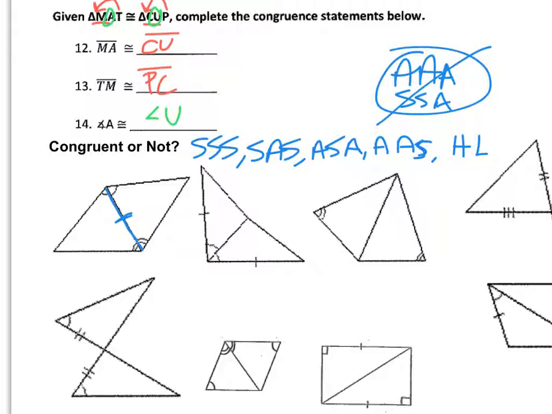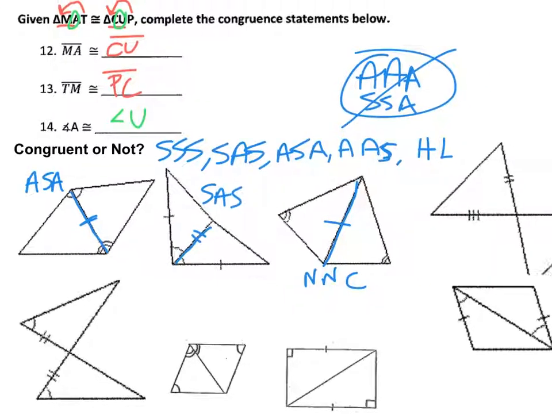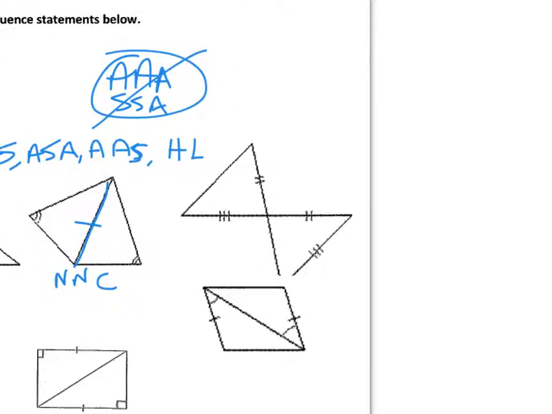And if I look at the type of information I have, angle, side, angle in both triangles, so those are congruent by ASA. Going to the next one, I have another shared side, so by the reflexive property, it's congruent to itself. And now I notice in both triangles, I have side, angle, side. Moving to the right, once again, I have a shared side, but I don't have any other information, so this one is not necessarily congruent. Could they be congruent? Sure, but they aren't necessarily congruent.